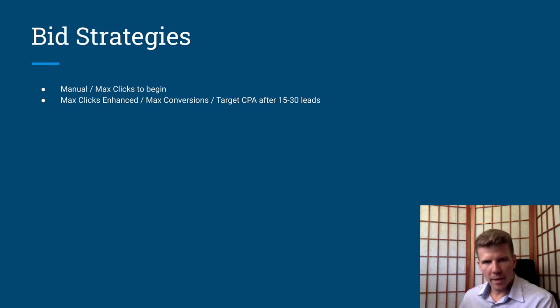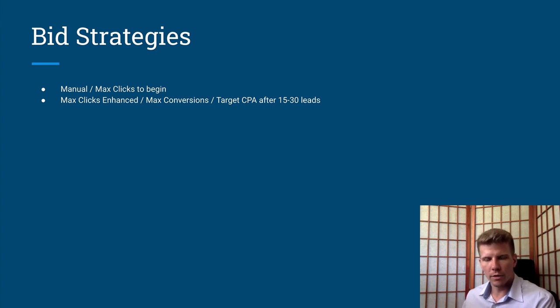Or you can just do maximize conversions. That's like the next level, where you're focused on just getting as many conversions as possible, or target CPA. So if you're a little bit more volume centric, I would go with maximize conversions. If you are trying to limit how much you spend, go target CPA. So if you're trying to saturate the market and push your competitors out, max conversions. If you are just trying to get a few leads for the month, target CPA.